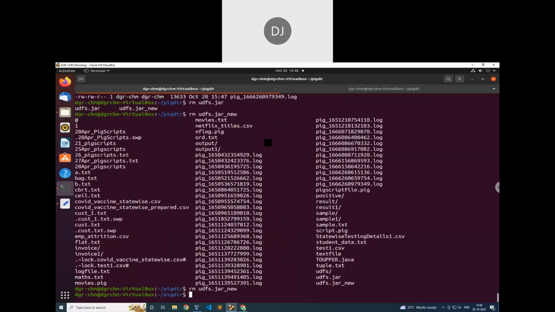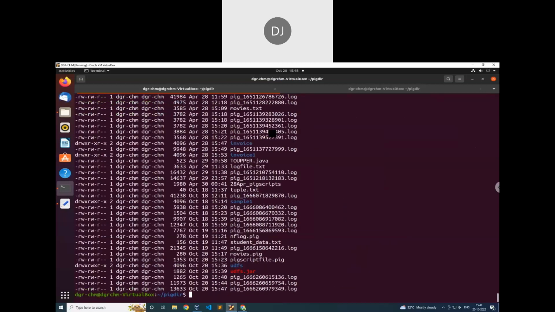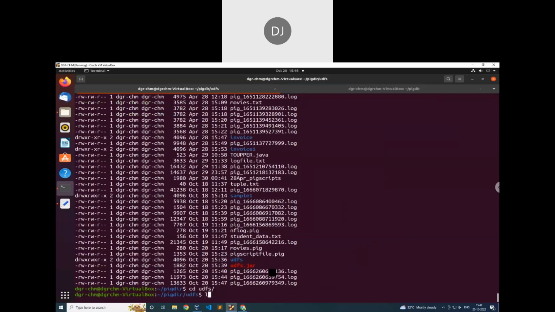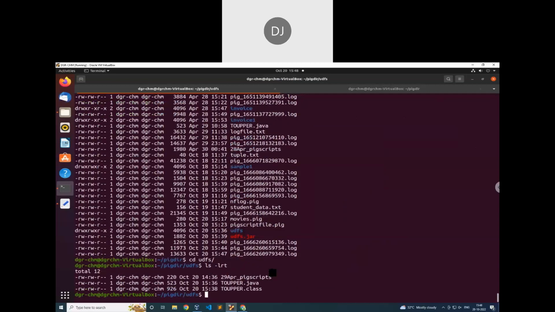That's the reason it is throwing an error, but name I am giving. Now it is loaded. Now we can dump and check. Okay, dump upper1. If you see that, you can see it has failed. Why has it failed? It is giving some error in the Java class.